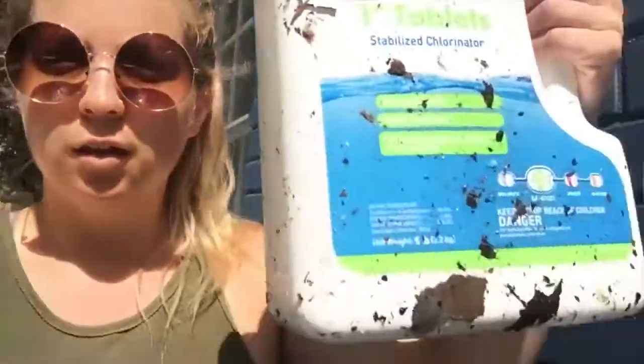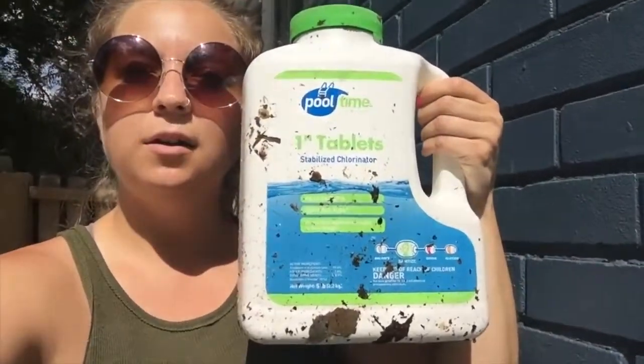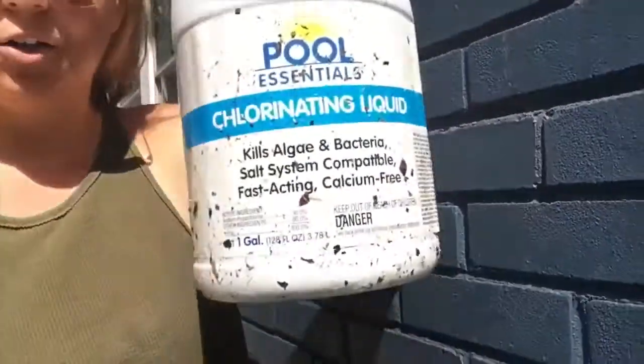And then, so we just have this little box. It's dirty, but this is what we had last year, and there's still half of it full, so you won't need to spend that much money on that. And then we've also got just some straight up chlorine to shock the pool, which hopefully we won't have to deal with this year, but we did have to do that last year.